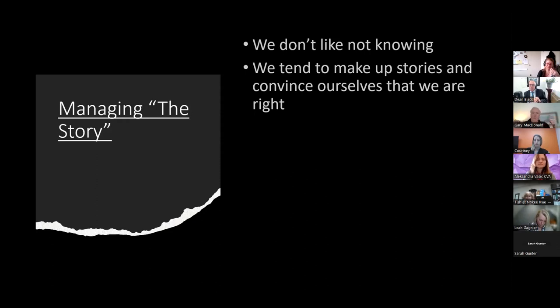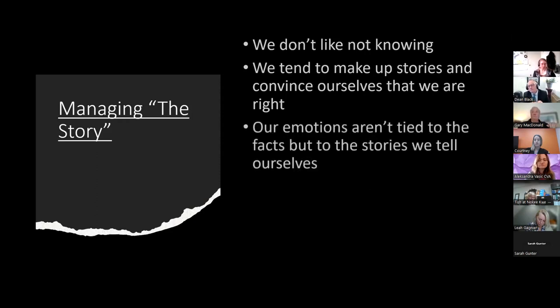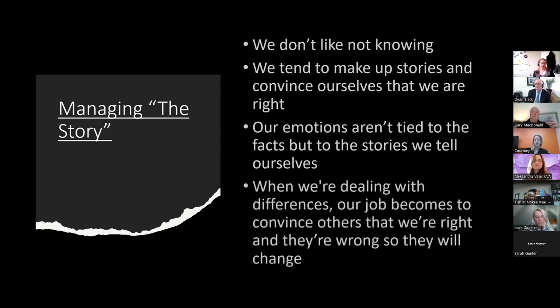You guys with me? We tell stories all the time. We make them up, even though we don't really know the full story. And we convince ourselves that we're the hero in the story and that everyone else is wrong. So our emotions aren't tied to the facts, but the stories we tell ourselves about what we perceive going on, that's going up the ladder. And when we're dealing with differences, our job is to convince others that we're right and they're wrong so that they can change. That's the reality of managing our story.